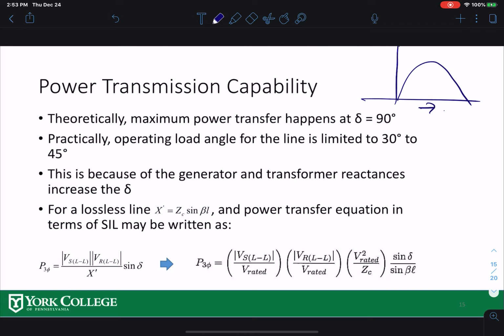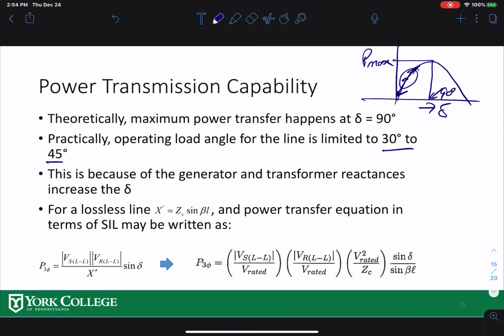So this is your loading angle over here. This is the max power. This is the 90 degrees at this point over here, right? So you have to operate somewhere over here, say below P max. So you don't want to deliver max power at all. You have to operate somewhere around the midpoint, so you have room on both sides to swing, right? That's why 30 to 45 degrees is a good place to operate your power system for the loading angle.